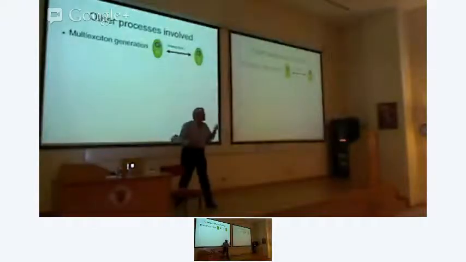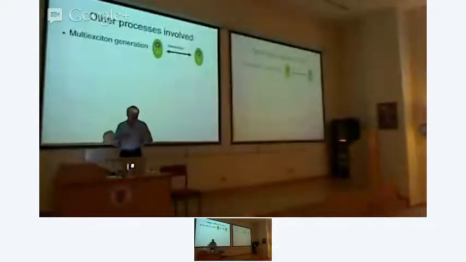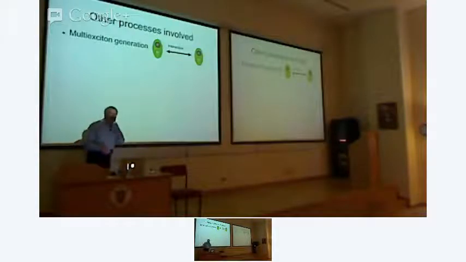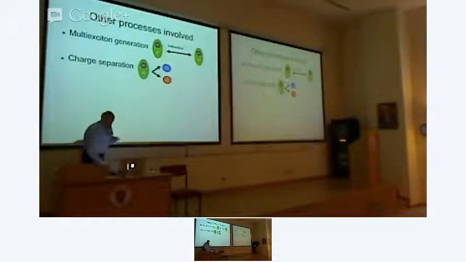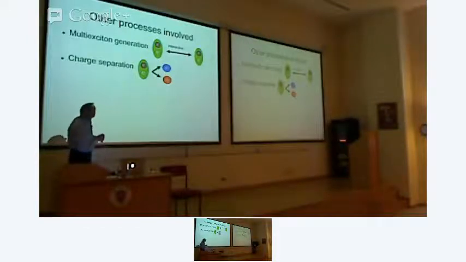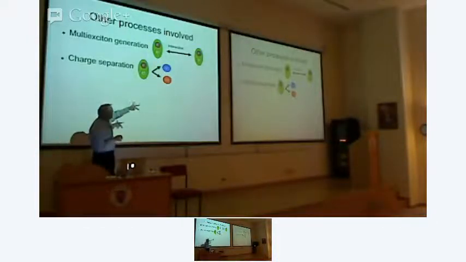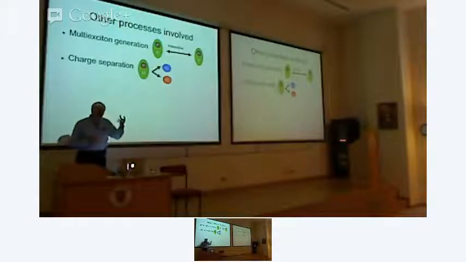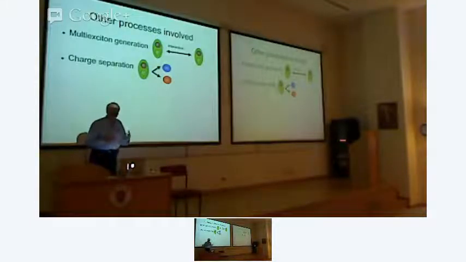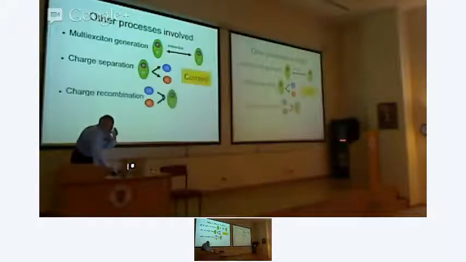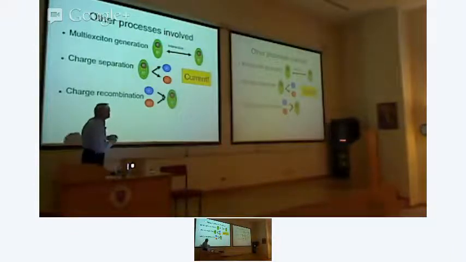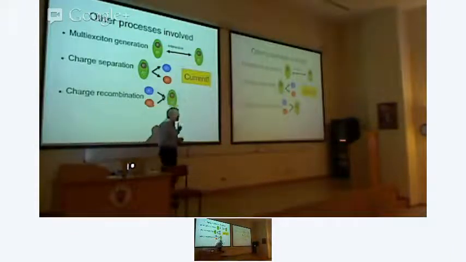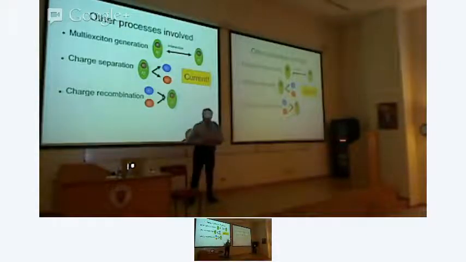Nature doesn't do this. Okay? This would be something that an artificial material, like a quantum dot array or something like this, could actually take advantage of, multi-exciton generation. This is the charge separation process I mentioned earlier. Indeed, the electron and the hole move around as the exciton is being transported. But when they get to places called reaction centers, the electron and hole split up and start to move in separate ways, and that's where we get our current from. You also have things that degrade the amount of current that you can get, such as charge recombination processes that take place in the material as well.